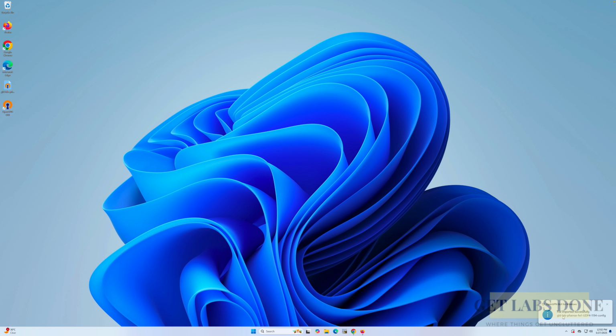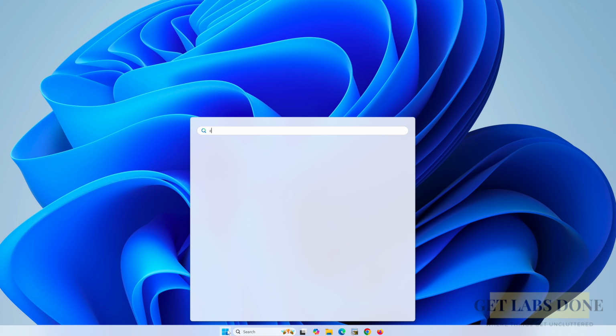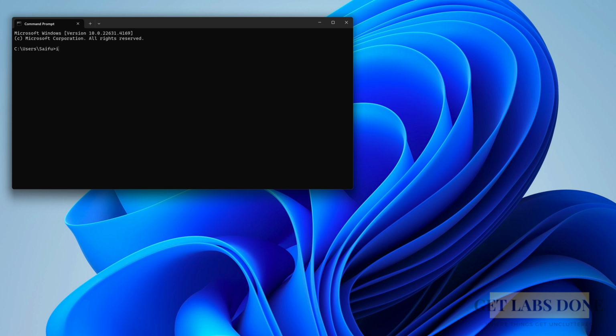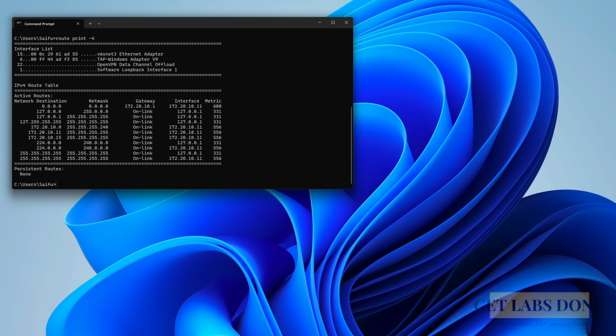Before I connect to the VPN, let me quickly check the routing table on the Windows. That's what decides which way the traffic should go. Open the command prompt, ipconfig, hit enter. This is the IP that I have. To check the routing table for IPv4, type route print -4 and hit enter, and I have a route towards my gateway. That's where all the internet traffic is going, and there is no route for the pfSense LAN side because I have not connected to the pfSense OpenVPN.